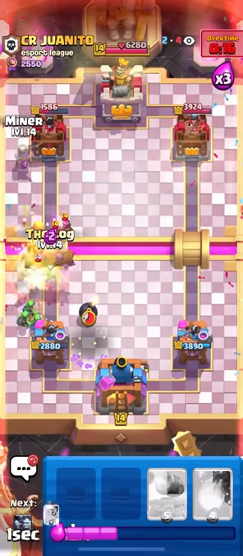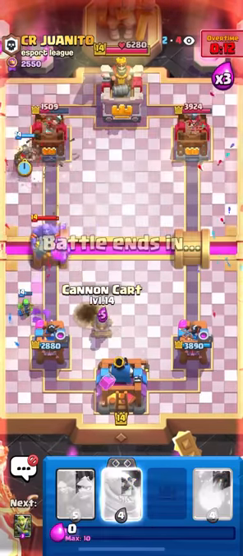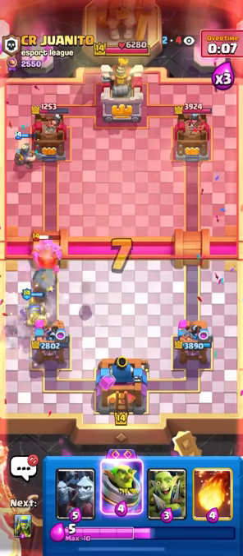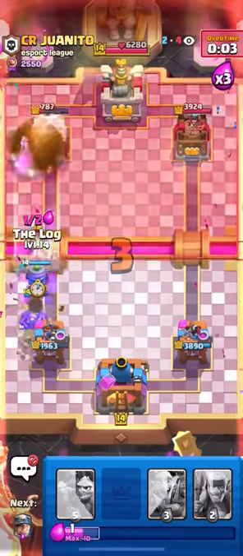Even if it got one hit, I think we're still fine, but it doesn't matter because I'm just gonna go for the miner on tower, and then 12 seconds left. I'll just cannon cart down low. He's probably gonna nado this, actually, now that I think about it. Yeah, but it shouldn't matter. That's not nearly enough damage. I'm just gonna fireball for a little bit extra damage, and yeah, 3 seconds left.